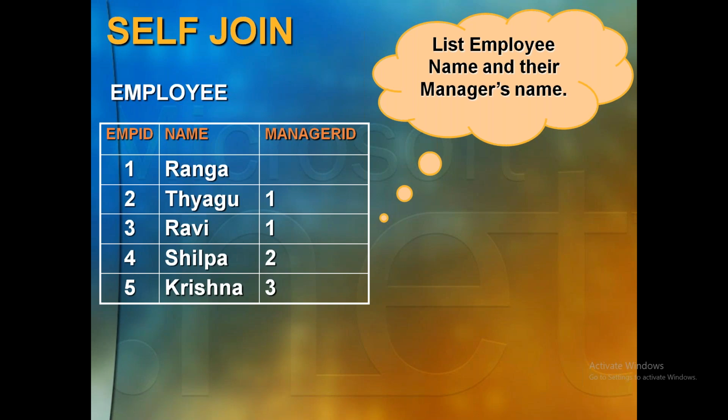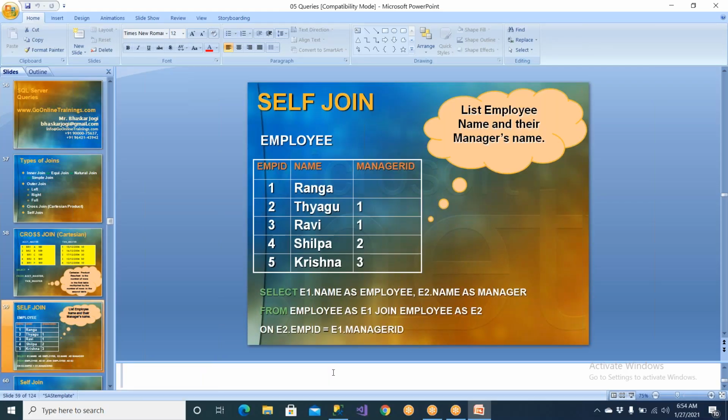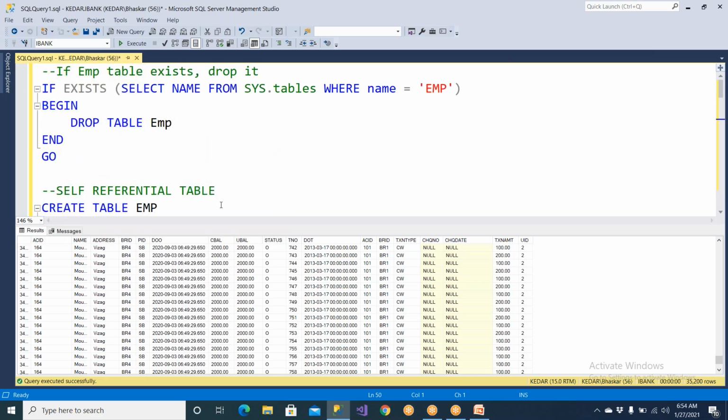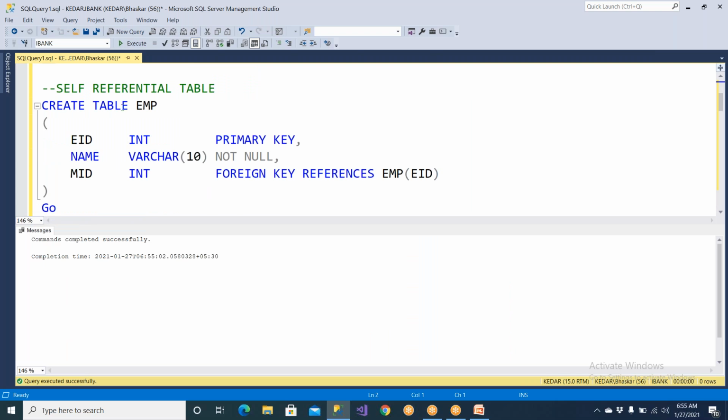Let me create this table and let me insert some data there. Control C and Control V. If I have a table, let me drop this table. I wanted to create an employee table: employee ID primary key, employee name varchar not null, and manager ID integer, which is a foreign key.